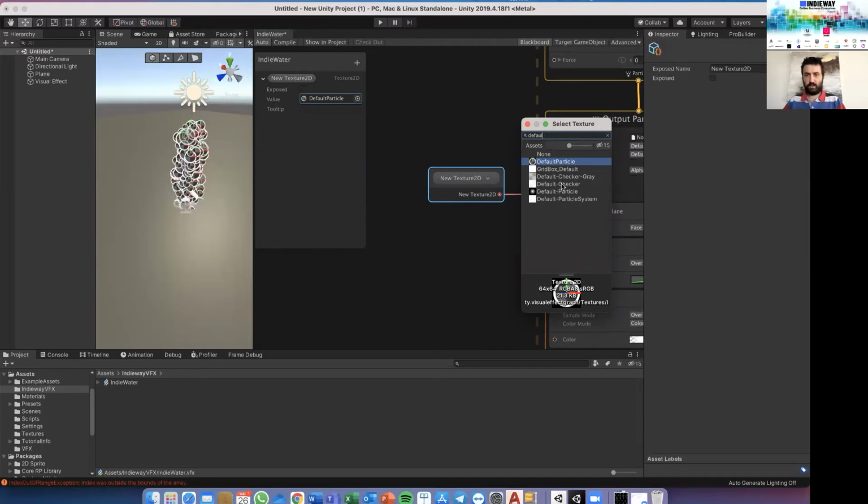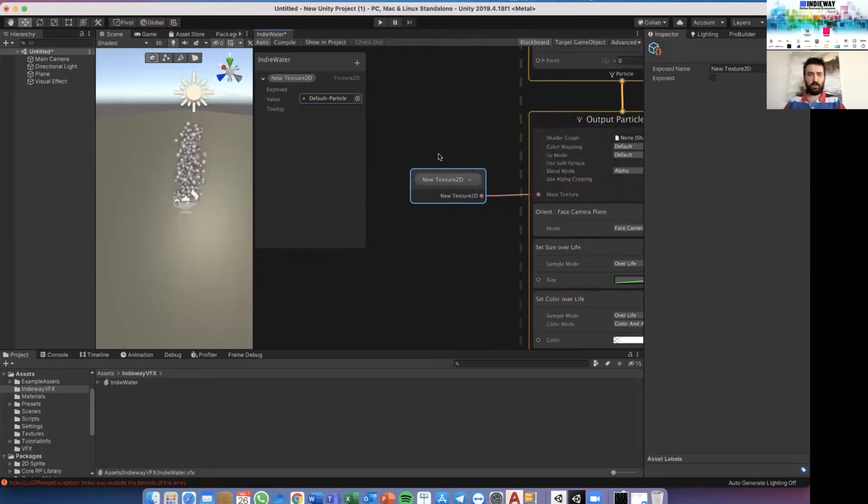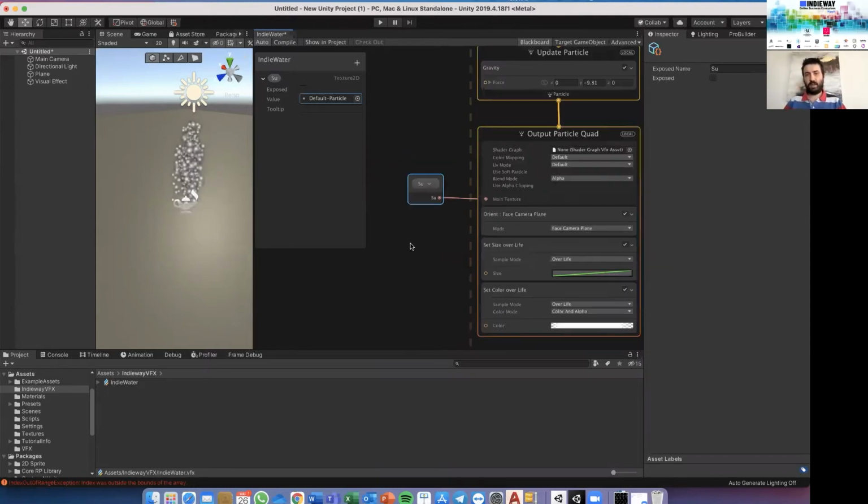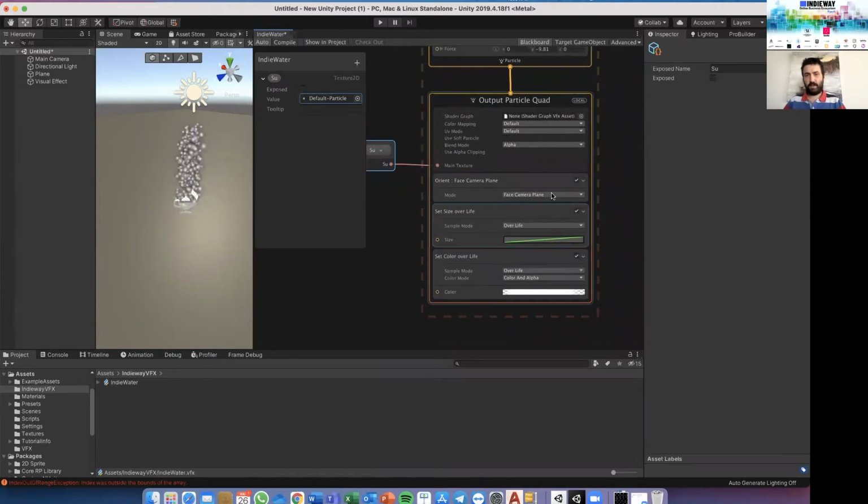And if I change the particle, this is an exposed particle, as you know, and you're going to see it in the editor. Its name can also be changed, for example, water. If you would like to change it later on, some inputs can be exposed like this, as shown here.